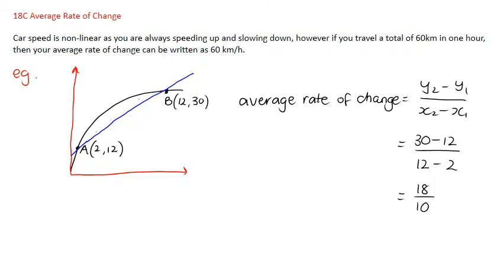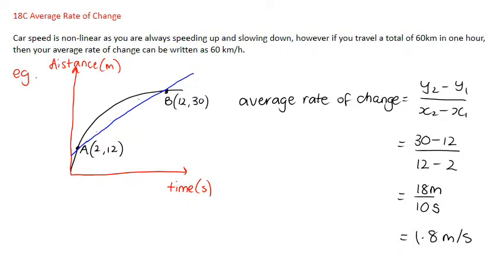(18 over 10). Oh, if we add in here that we're doing time in seconds over distance in meters, then you can actually think about it like the y's were on top and the y is meters. So you'd put meters on top, and the x is on the bottom, and x is seconds. So 18 meters for every 10 seconds. Then you can write that as 1.8 meters per second.